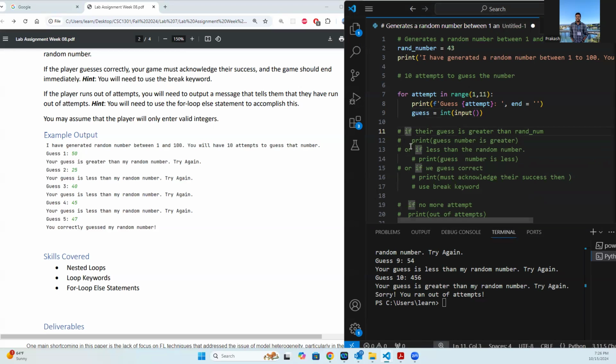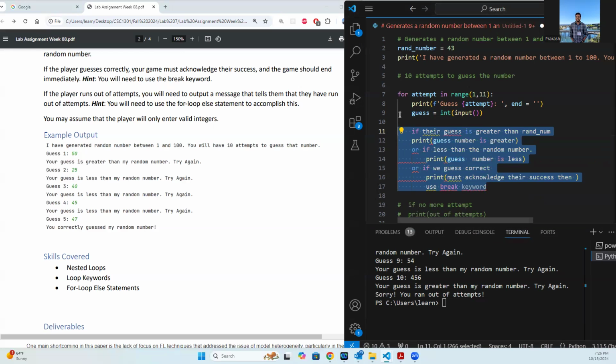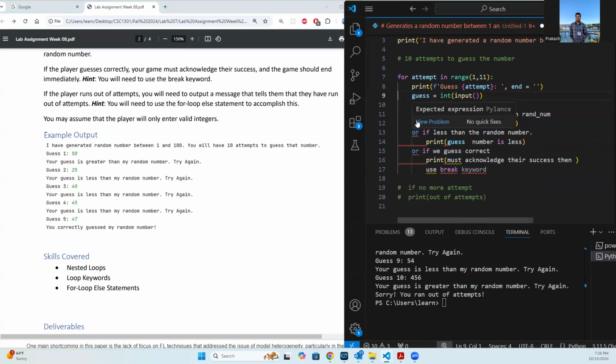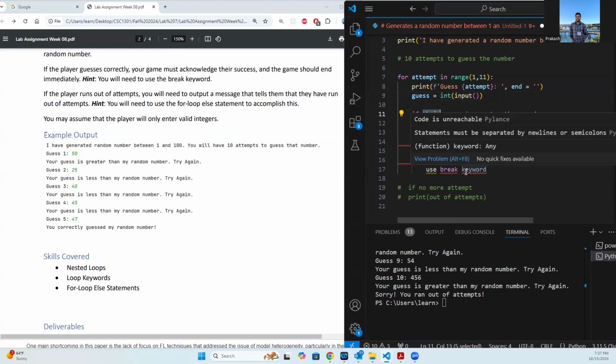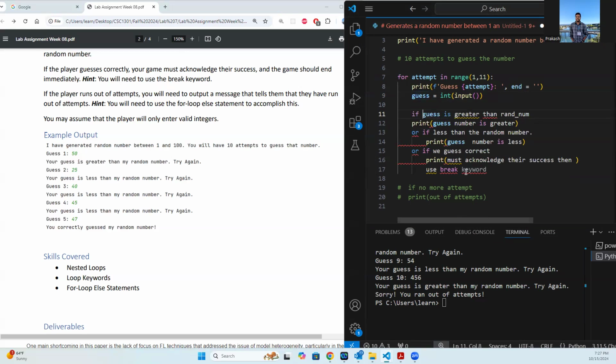So indentation is really important. If you don't do the indentation, your code is gonna behave weirdly. So you see this for loop has a white stretch scope of this for loop. Within this for loop, I'm saying that for attempt one, take the input from the user. And if the user's guessing number is greater than random number, so for greater than, I know that the greater than sign works.